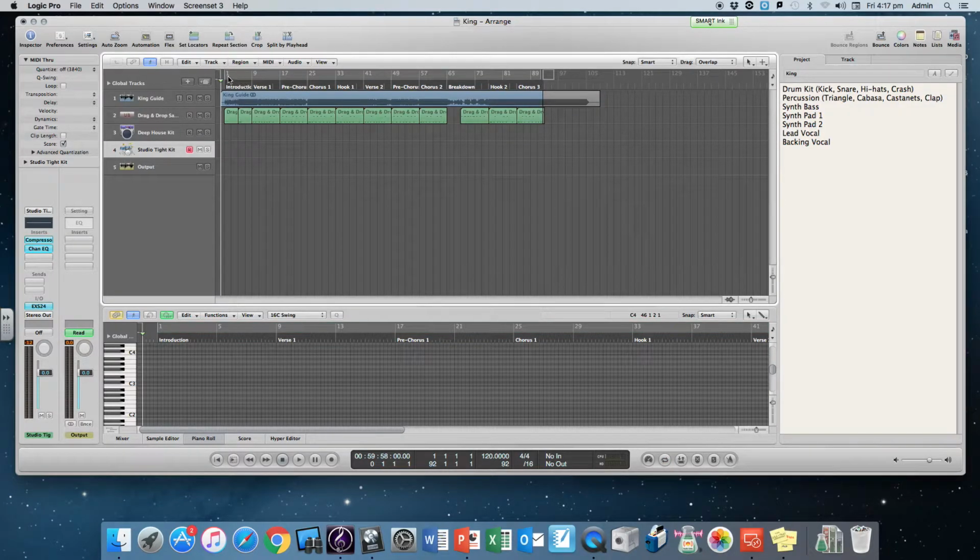You also need to make sure that you have written out your structure, which is up top. To do this, you can use your loop tool to left click and drag there, and then drag down to create a marker. Then you right click and rename. You've also got this square over here, and this sets the end of the project. So if you drag it back to the beginning of bar 93 or the end of 92, then you'll have the end of your project and you'll know to go no further.